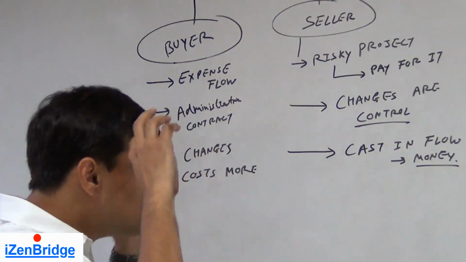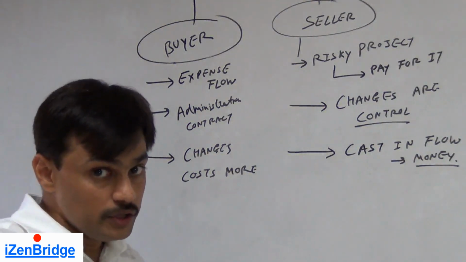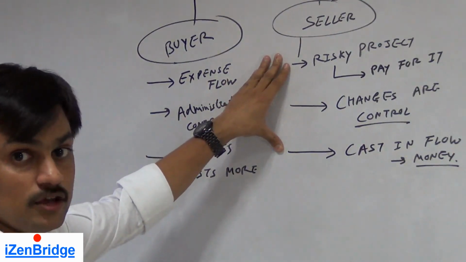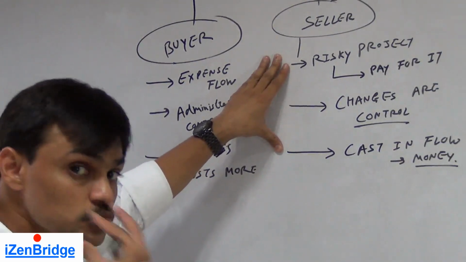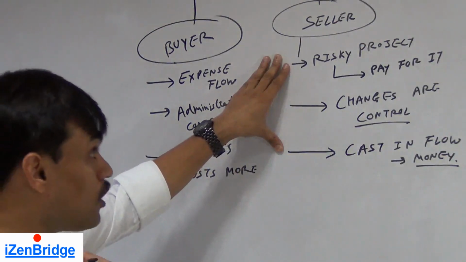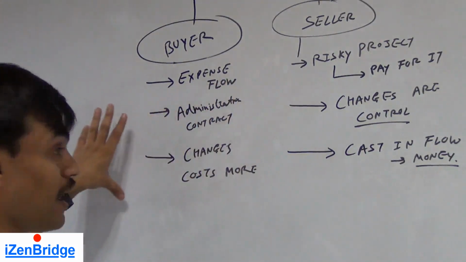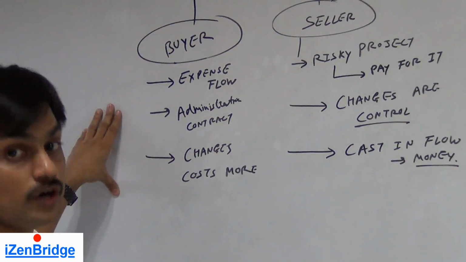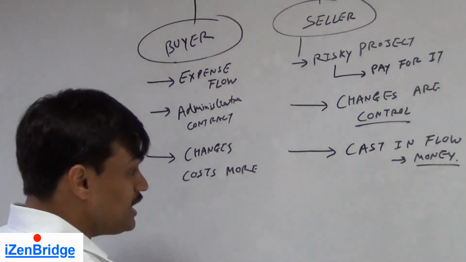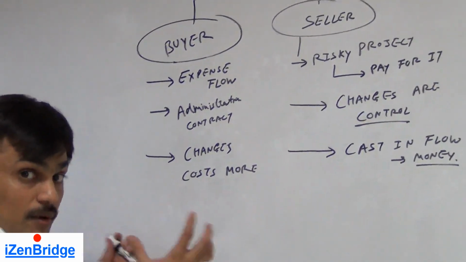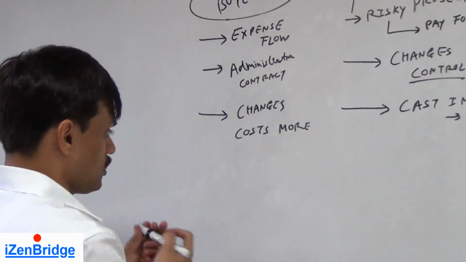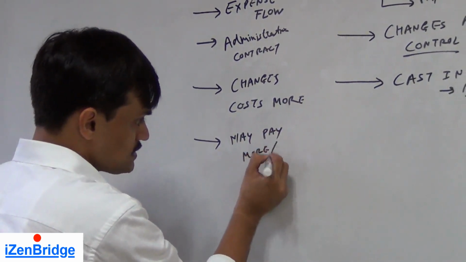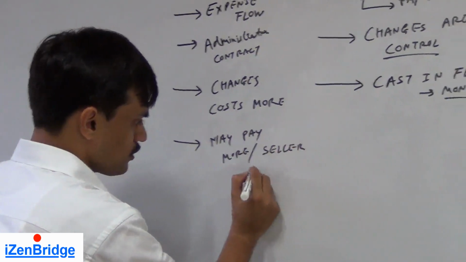Now, in this type of contract, as you can see, the seller is at risk. Usually, the seller puts a buffer on the price which the amount of work should cost. So the risk buffer or contingency buffer is always added by the seller before he quotes the final price to the buyer. In a way, the buyer may end up paying more for a given work, since the seller is managing risk and may transfer that risk by adding some extra premium cost. So the buyer may pay more since the seller is putting in a buffer.